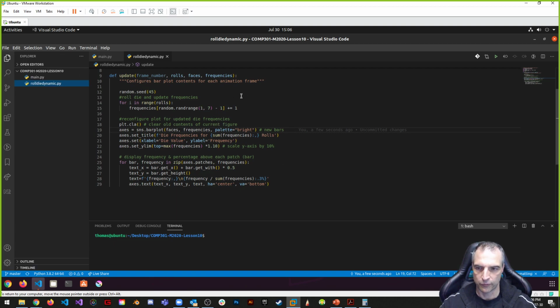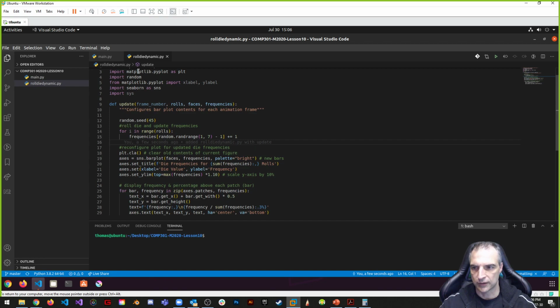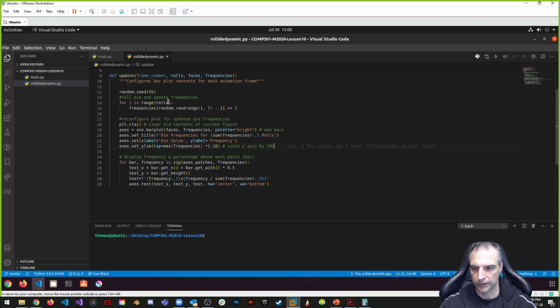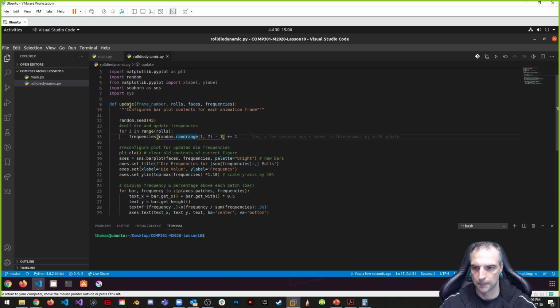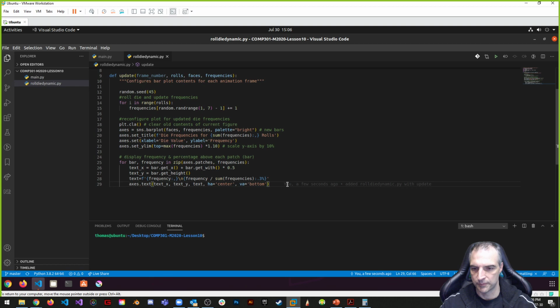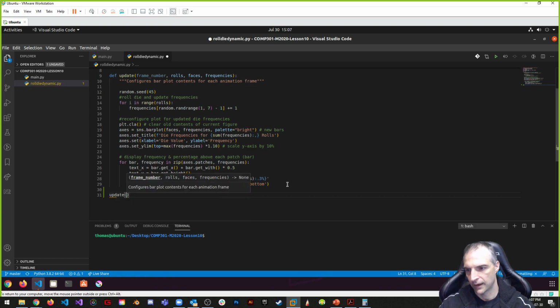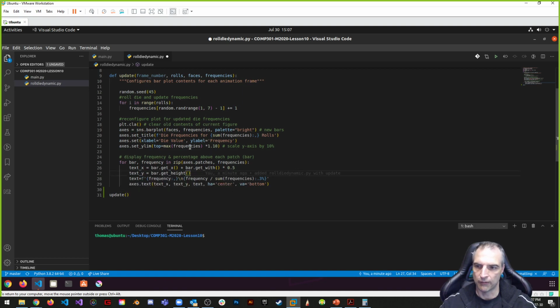Okay, now I want to test this before I move on. A bad thing would be to go and try and do this a bunch of times. Now here's something that we're going to have trouble testing. I don't want to call this update function more than once. Just to test, on the bottom of this file, I'm just going to divert from our plan and just call update, and I'm going to pass in the frame number. For now, notice the frame number: do we even use it anywhere in here? Well, the answer is no. We're not going to use it. So here, I'm just going to pass the frame number of 1. It doesn't matter.